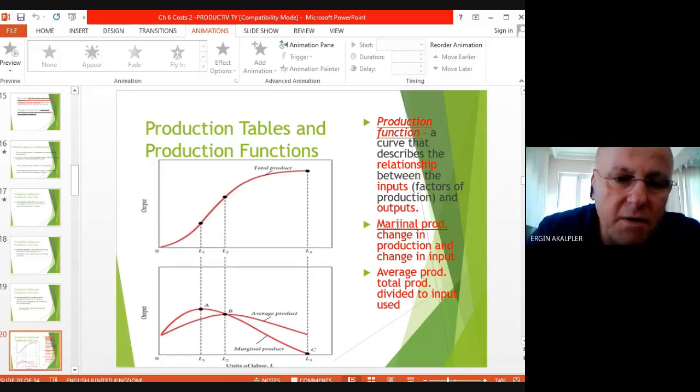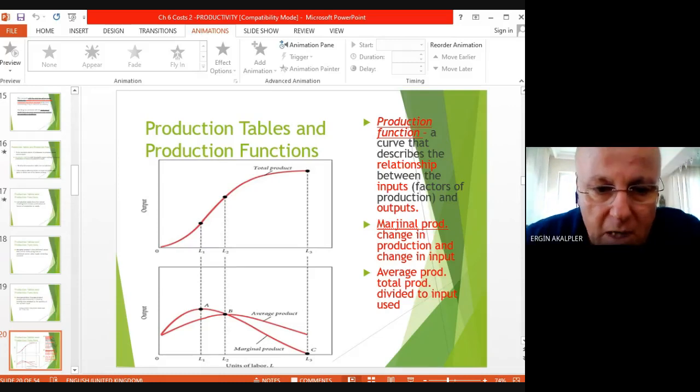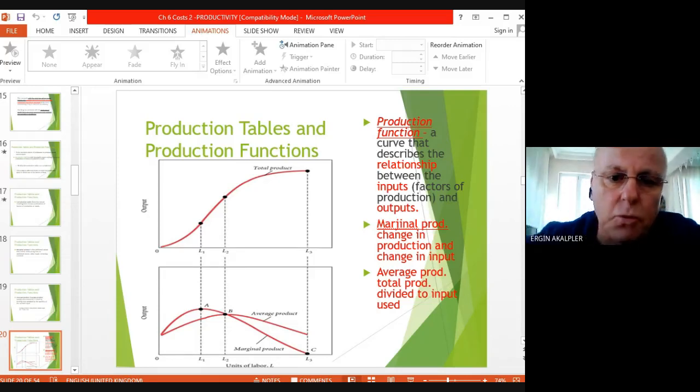And as you are observing, total production is going up and up, but with a decreasing amount of increase. This is then the diminishing returns of input, the labor or capital. This is then productivity or marginal product. Therefore, as much as we are increasing our production, our profit and our returns are increasing by a decreasing amount, until the total production reaches the highest level.